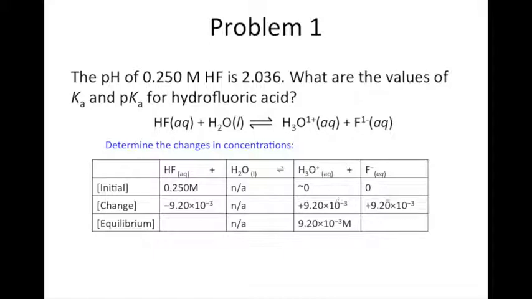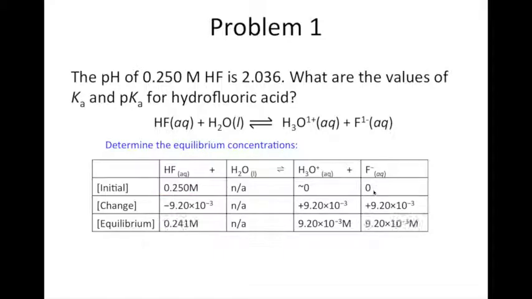Now again, the relationship between hydronium and fluoride is a 1-to-1. So for every 1 mole of hydronium that's produced, we produce 1 mole of fluoride also, and we lose 1 mole of hydrofluoric acid. So again, we get this from our stoichiometry, and we know what X is. So now we can figure out what our concentration of hydrofluoric acid is. We just have to subtract 9.2 times 10 to the minus 3 from our initial concentration, which we have here. And here we're going to add it to our initial concentration of fluoride, which is 0.